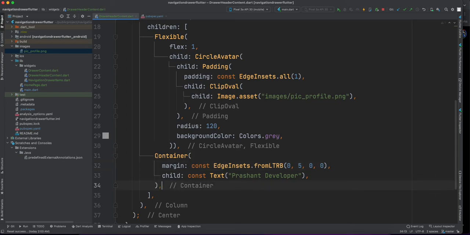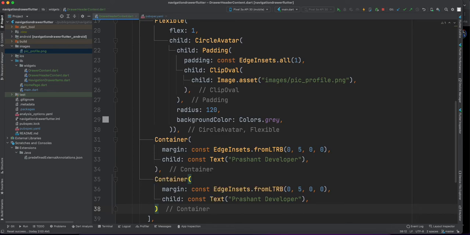Create another container for this email address, xyz@gmail.com, and change the text color for this email address.